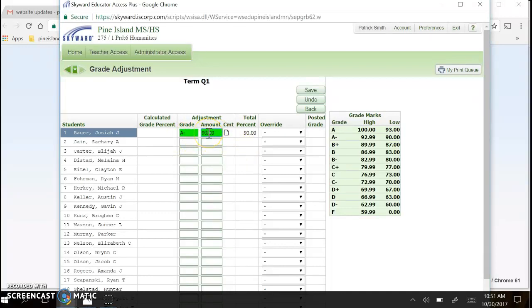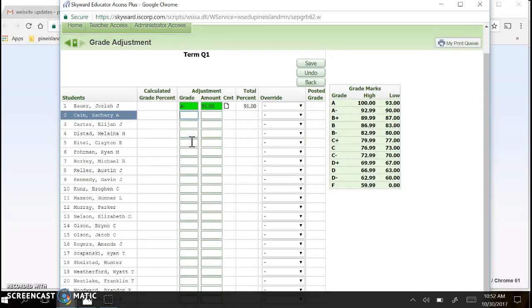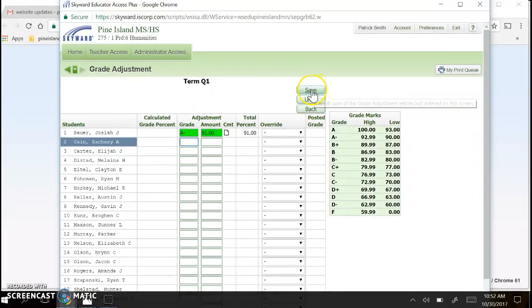Stick in their percent, and remember you can modify it based on what they got. You could add a comment on that grade. And here's where you'd add an incomplete if they're not ready. And then continue to post all of your grades in your gradebook, and then just hit the Save button.